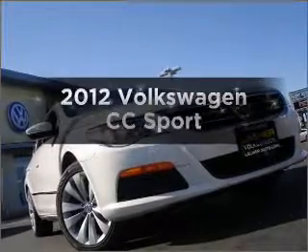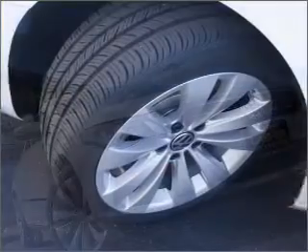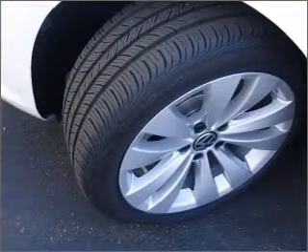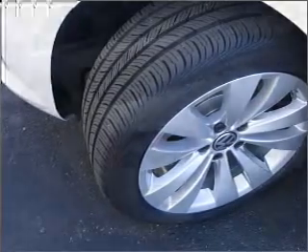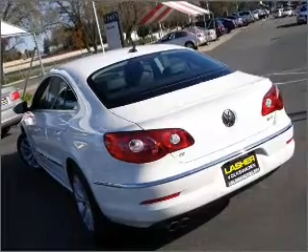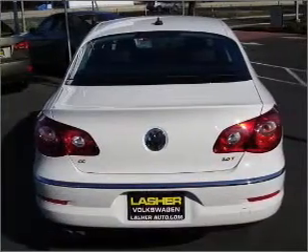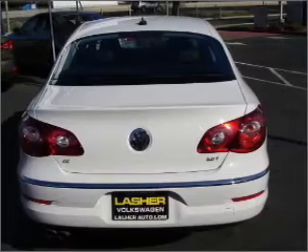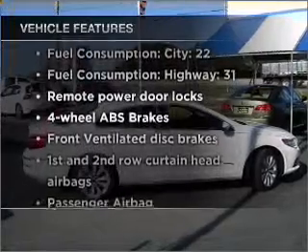Get noticed in this 2012 Volkswagen CC. If you're looking for an automobile with great attributes, look no further. With an efficient four-cylinder engine that responds smoothly to its six-speed automatic transmission. Stand out from the crowd with premium wheels. You will appreciate the safety feature of anti-lock brakes. Heated seats make cold weather driving more endurable, and memory settings make for a more comfortable ride. Plus enjoy these notable features that are included in this vehicle.